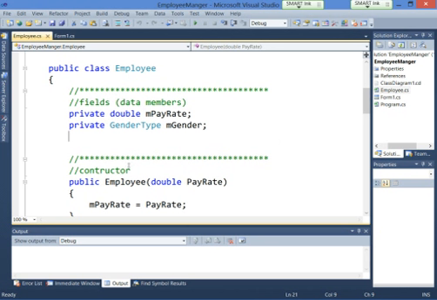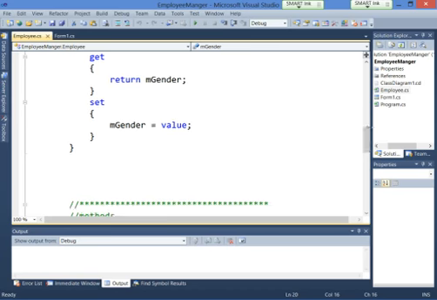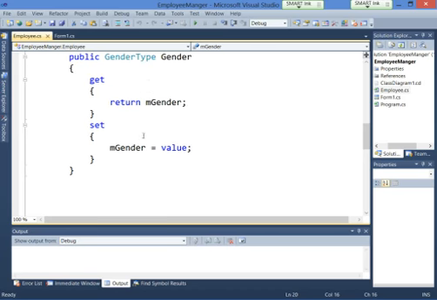I mean, if I made this, I can make this thing public right here, public gender type mGender, and then it would act like a property because it's like a variable. You could set it, but it's better to put it inside one of these things like a property or a method because you have a lot more control, right? I could put restrictions here, I could check things, I can add other things in the code. A lot of times you don't have to, it's just straight up assigning the value and just getting the value, but it's a nice way of doing it. Protecting your code or your internal variables. We're good?